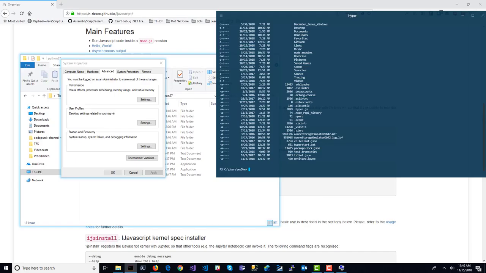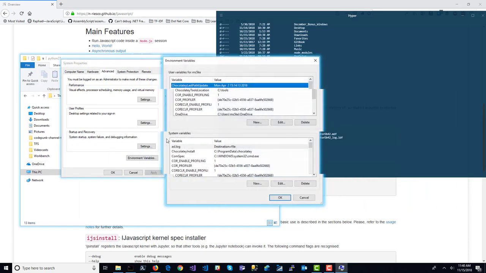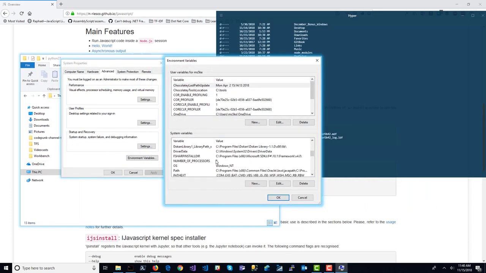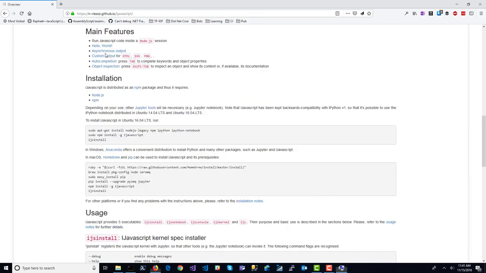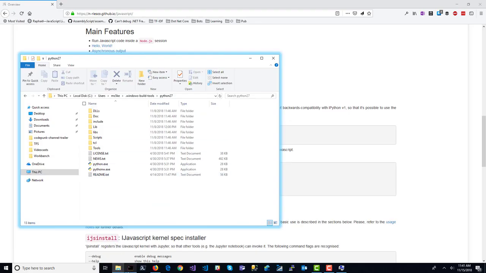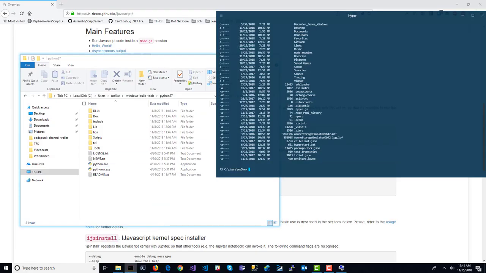Your best bet would be to create a script that first sets these variables on the command line and then launches iJavaScript, or launches the installation if you need to, to make things a little easier. Otherwise, you can come in here into the environment variables and scroll down to where it says Python, and you would just replace this with the one that's in the Windows build tools, and that'll solve that problem for you. So let's go ahead and try to run this and see what happens.